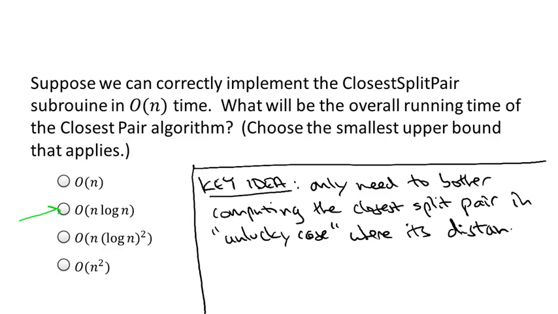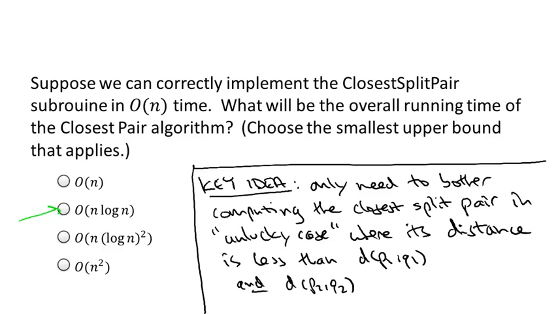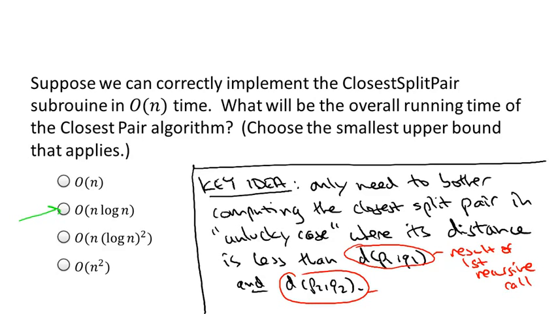We do not actually need a subroutine that, for every point set, always correctly computes the closest split pair of points. Remember, there's a lucky case and there's an unlucky case. The lucky case is where the closest pair in the whole point set P happens to lie entirely in the left half of the points Q or in the right half of the points R. In that lucky case, one of our recursive calls will identify this closest pair and hand it over to us on a silver platter. We couldn't care less about the split pairs in that case. We get the right answer without even looking at the split pairs.